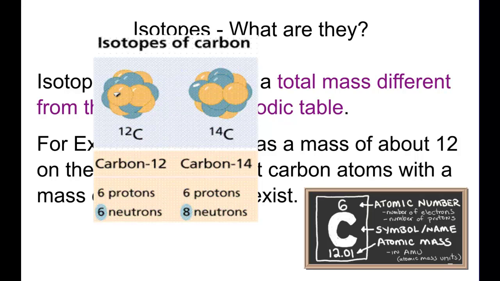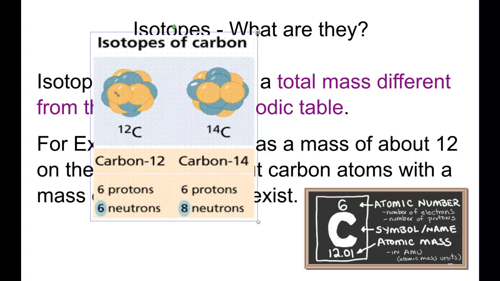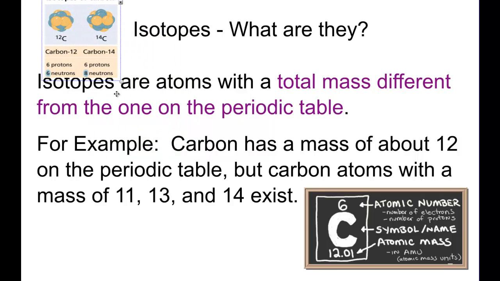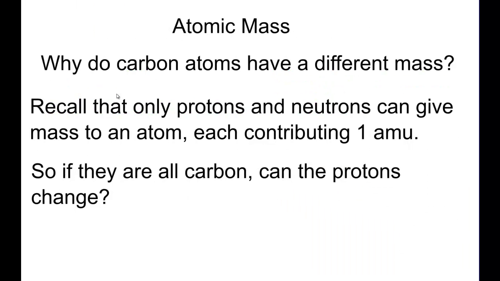So carbon 12 is safe. Carbon 14, interesting fact, is actually radioactive, and that is not one that you really want to mess with too much. That's actually very harmful. They use carbon 14 in certain things. Not so much X-rays anymore, but I think they used to use them in X-rays and all sorts of other stuff. They're pretty neat. Okay, so there are all types of different isotopes. As you can see, there's carbon 11, carbon 13, and carbon 14, and then carbon 12 is your normal one. So if you're looking for an isotope, you should look for one that has a different mass than the one that is primarily on the periodic table, of course rounded up or down accordingly.